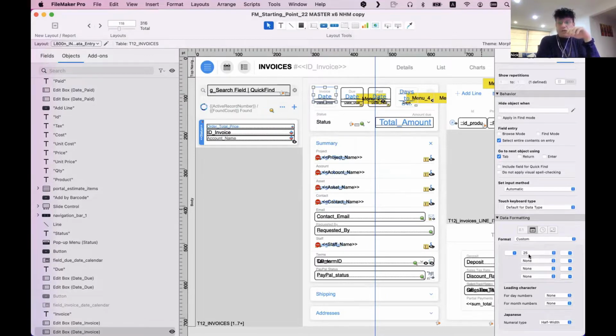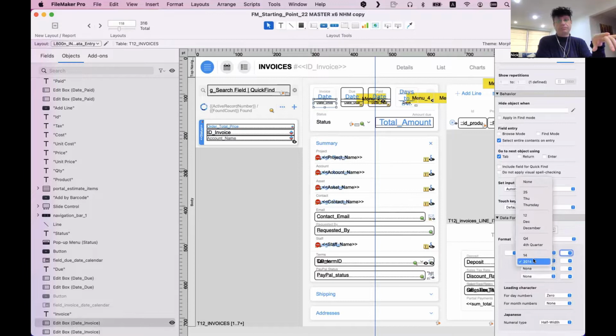The first, you want only the number of the day, okay? So you do a custom format, and the block on top, you want only the number of the day. The block below, you want the month, the space, and the year, right?